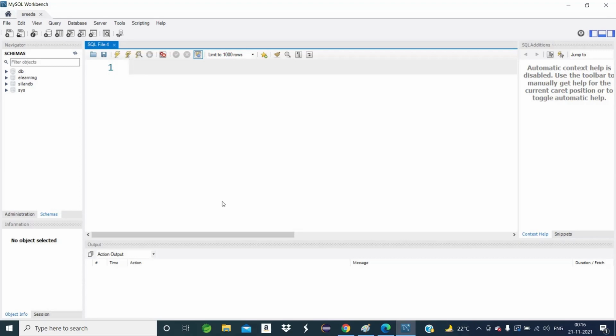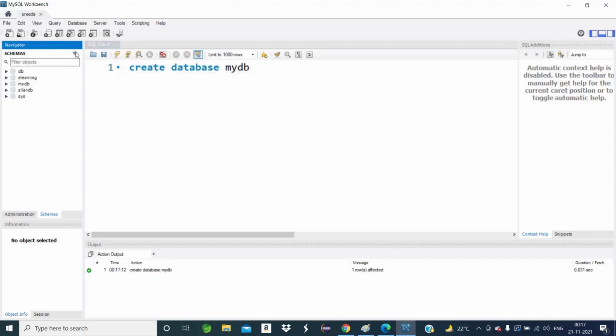First of all, I will create a database. Then under the database, I will create a table. Then after that we will insert some records. Then we will retrieve in the MySQL environment. So I will create a database: create database, then a database name. Suppose my database name is mydb. Now I will execute. So the database is created, just I will refresh. I will click the refresh button, just to see. So one database I created in my SQL environment.